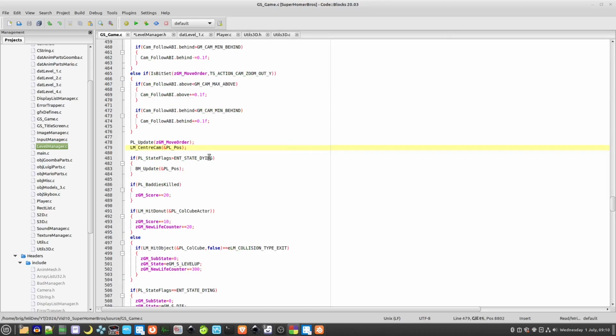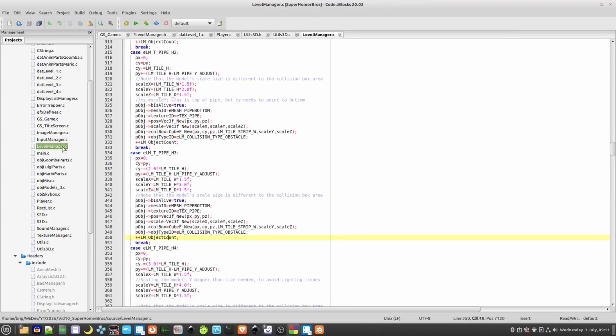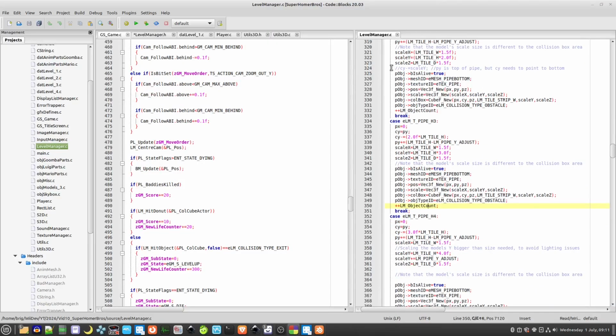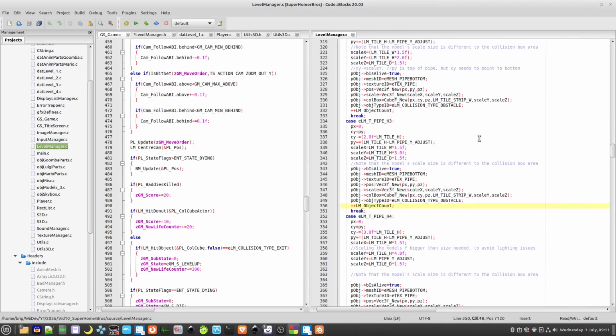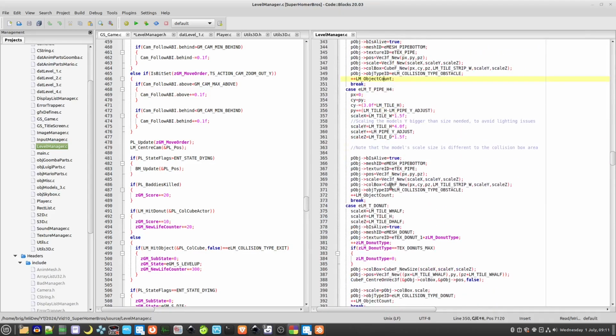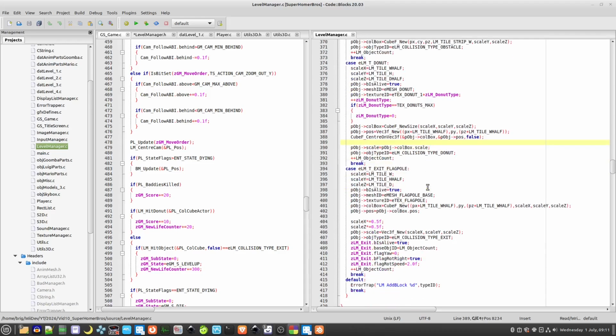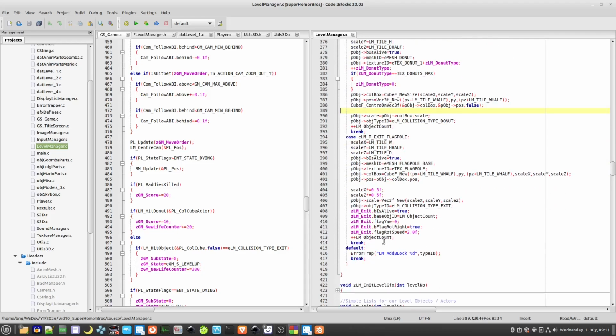Let's close that and not save it. I don't want to be dragging code around with a mouse, that's not what I'm aiming for here. So enough said about these. This is just something to bear in mind when you're looking at these. And then the donut uses the center on vec 3 position for the donut. And then the flagpole is put in here as well, which is treated separately when we come to draw that.